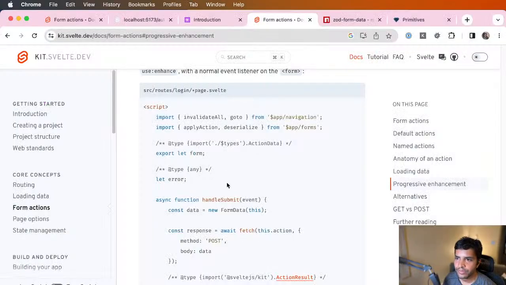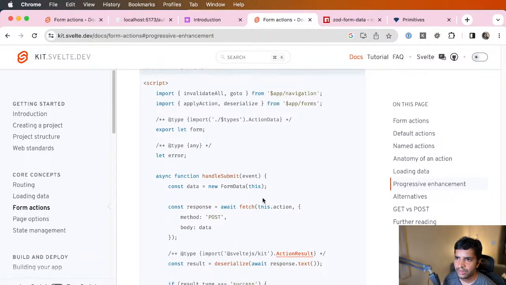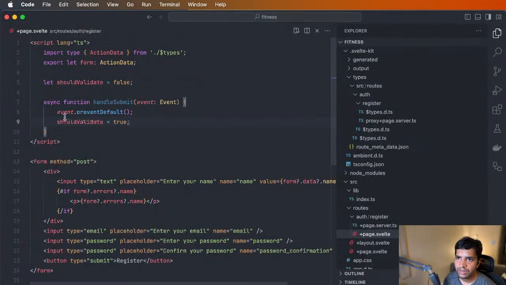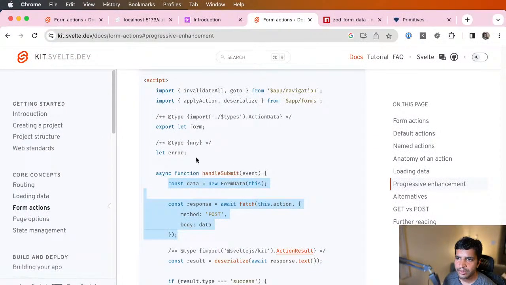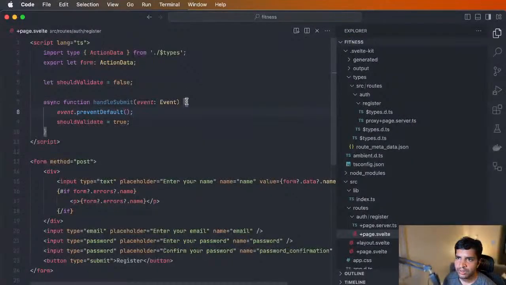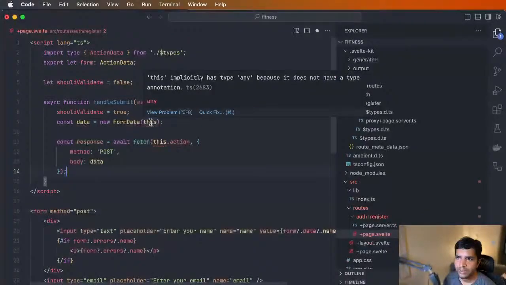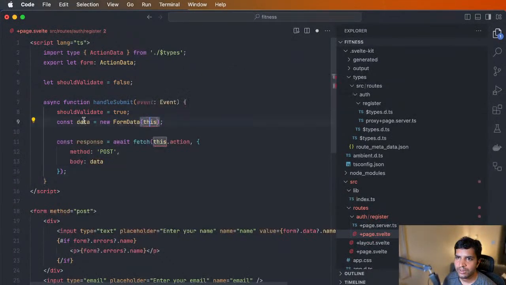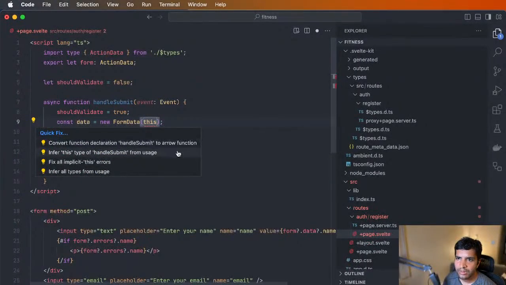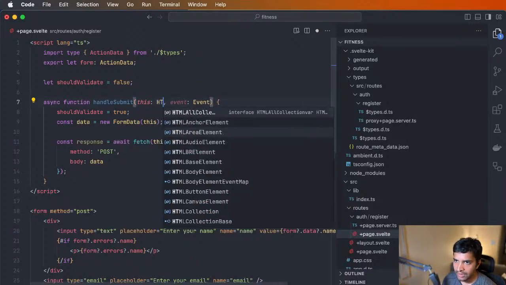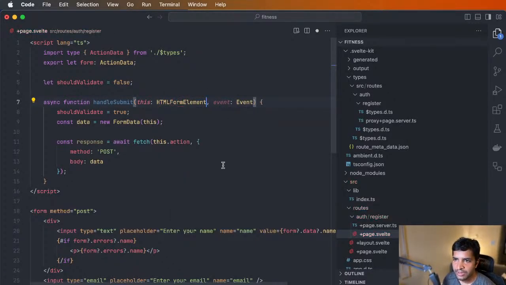Okay. Fine. Okay, this would be our HTML form element here. So let's do that. Form data is this.